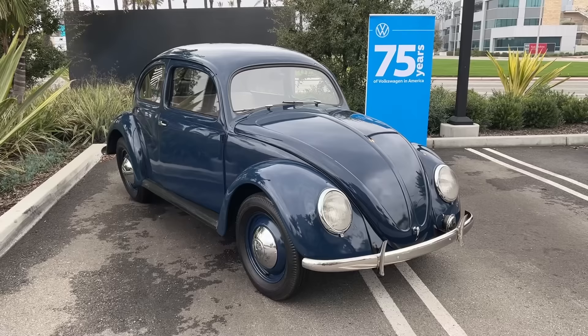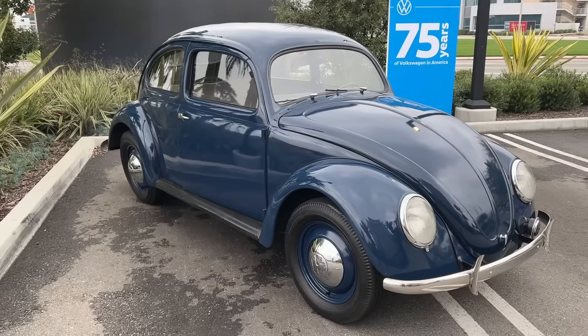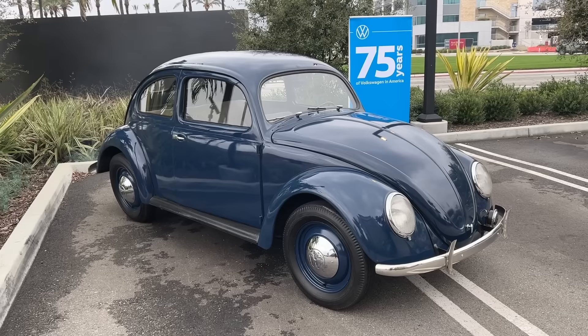We actually get to drive the car that was in the Super Bowl ad, which is really cool. We want to start out by walking around the car and talking a little bit about the history of it. Tommy is the guy to do that because he's a big Volkswagen guy. Post-war production of civilian Beetles started in 1947, and then they arrived here in the States for the first time in 1949, which is the year of this car. So this is a really early Volkswagen as U.S. spec cars go, and it's got some really special features both on the outside, the inside, and related to the engine.